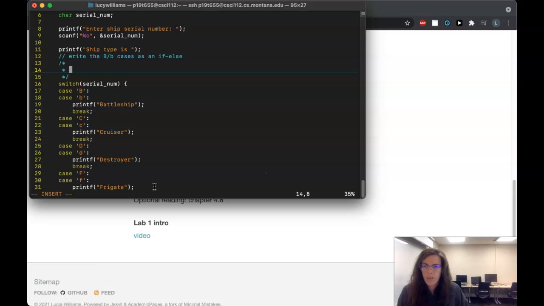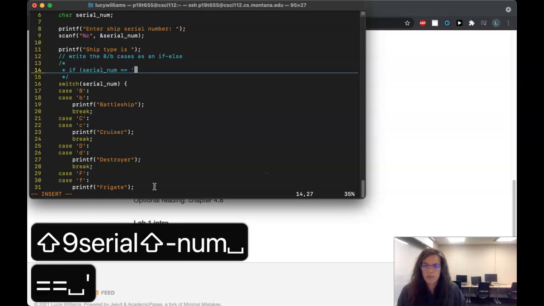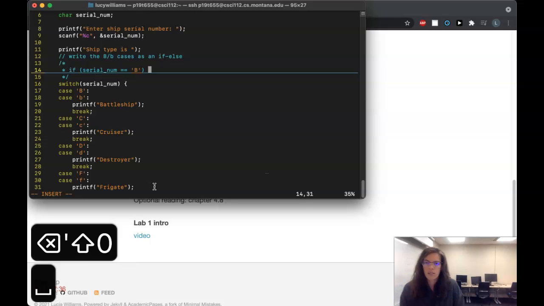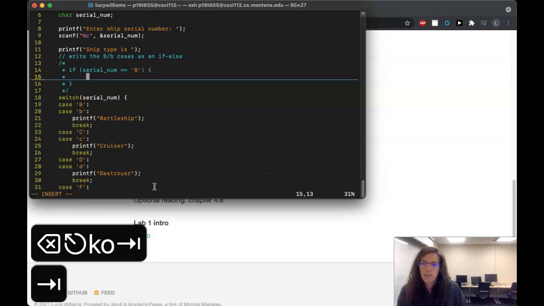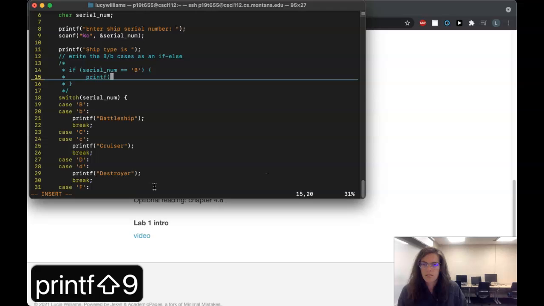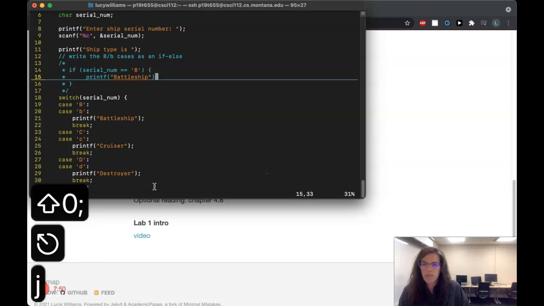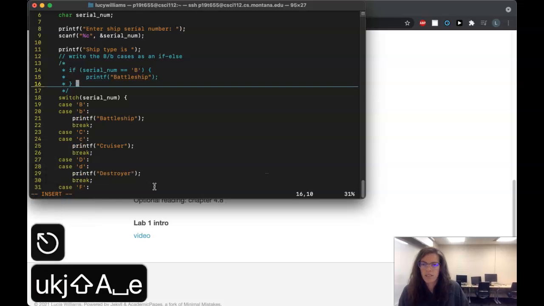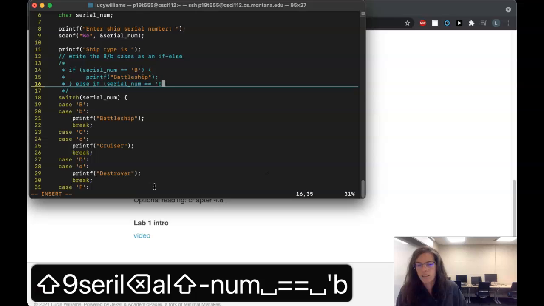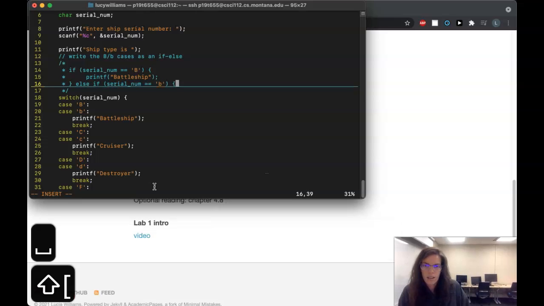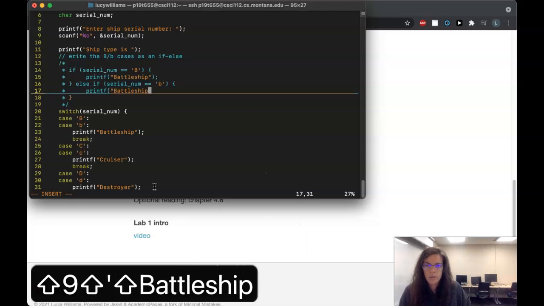So I would need to say if serial num equals B, then I should print Battleship, and then I need to say else if serial num is lowercase b, then I also need to print Battleship.